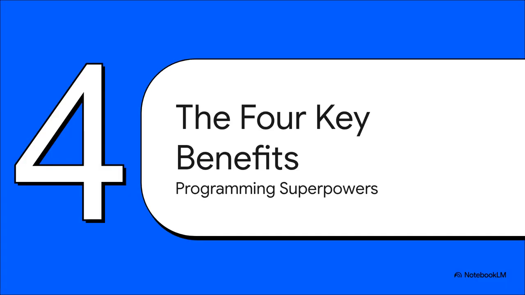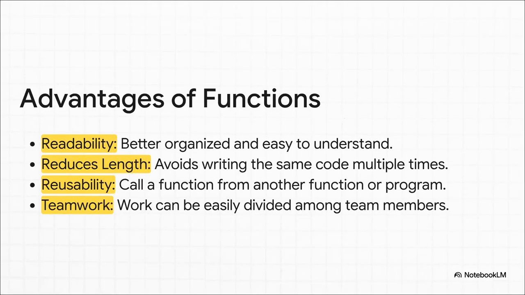But making your code easier to read is just scratching the surface. Functions give us like 4 major superpowers as programmers. Let's break them down. So first, obviously, there's readability. Then, and this is a big one, functions reduce code length. You write the code once and you can use it 1,000 times. That leads right into reusability.